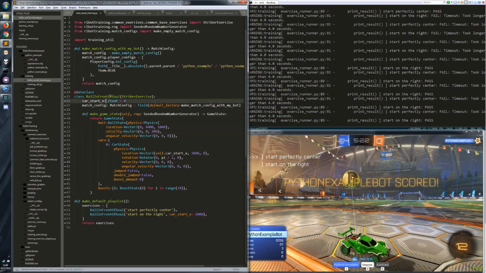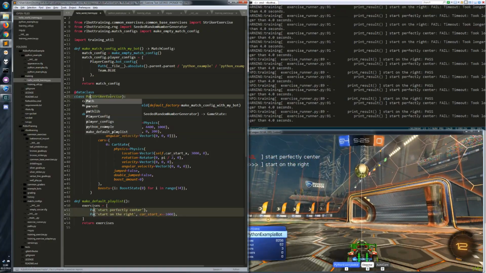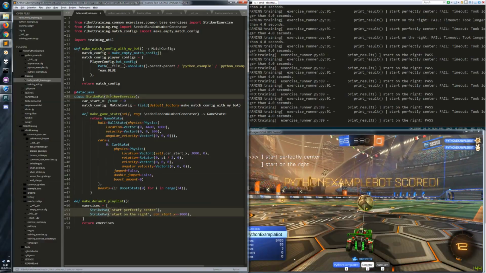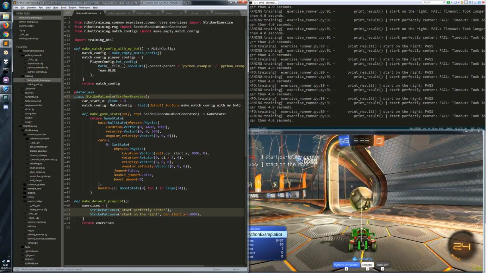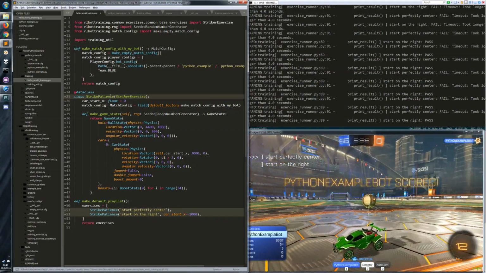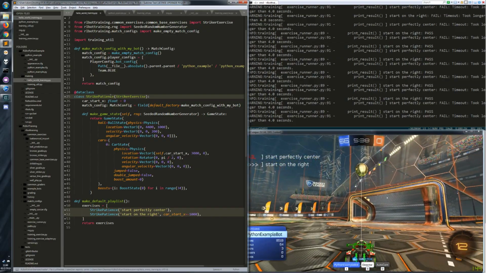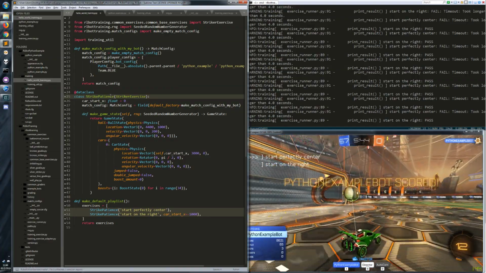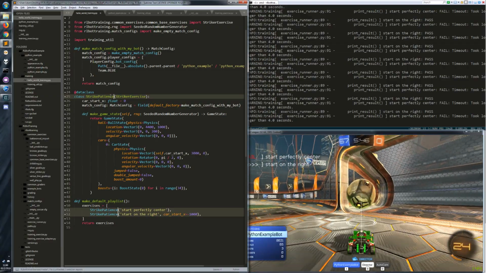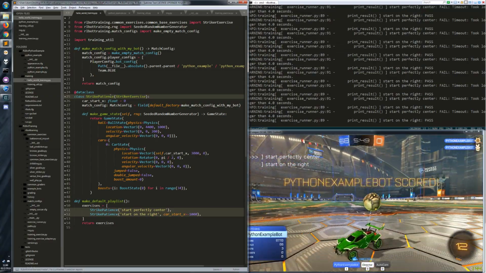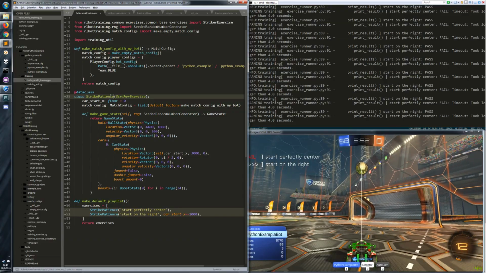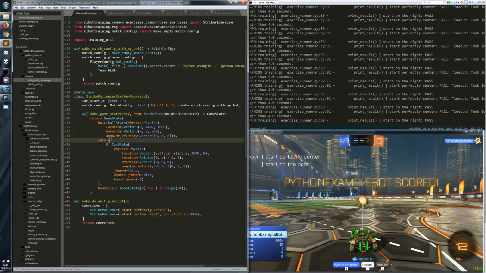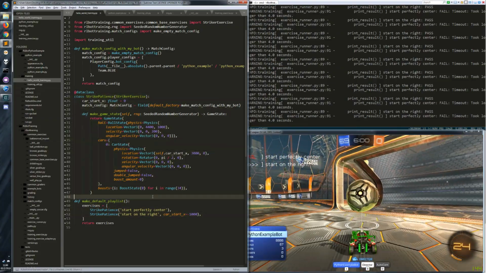So let's call this the patience exercise. Strike. I know advanced bots might be able to aerial or flip this in, but sorry, I'm switching so that I'm going to teach you how to write unit tests first, so that you have a repeatable set of exercises that you'll do and expect the results. I'll come back to custom graders later.